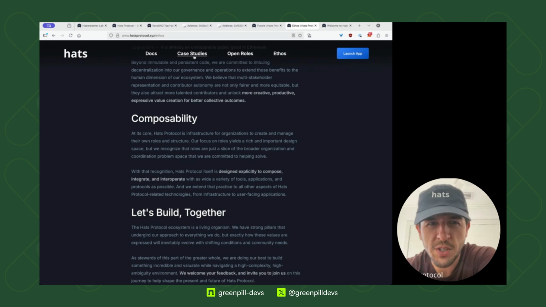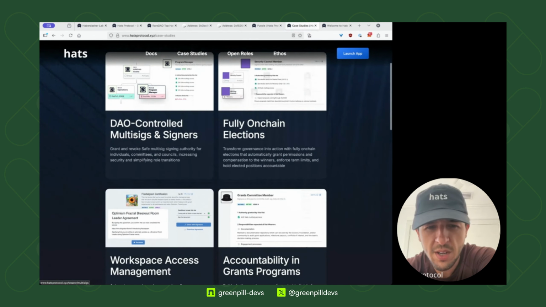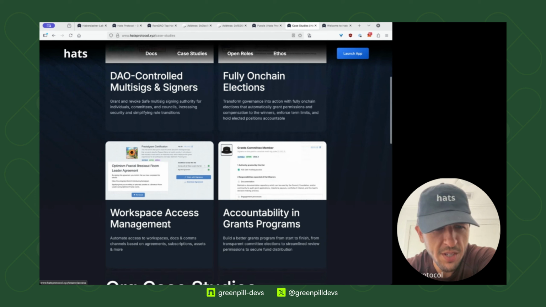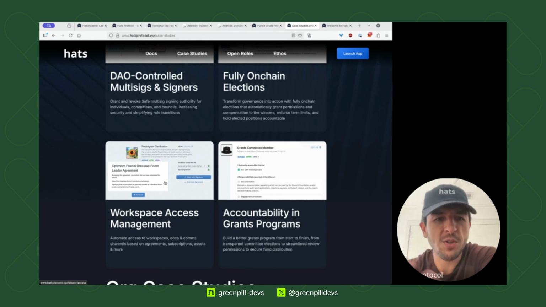Yeah, that's a great question. We have some case studies that are listed on our website. I think the Optimism Fractal example could be pretty interesting here because it was really focused on access management and claiming a hat with an agreement. So one of the eligibility modules that's available is signing an agreement on chain. The text is pinned to IPFS, but the signature is committed by the wallet. I'm not saying anything about legal enforceability or anything like that, but you can see all the signatures from people that are claiming that hat.